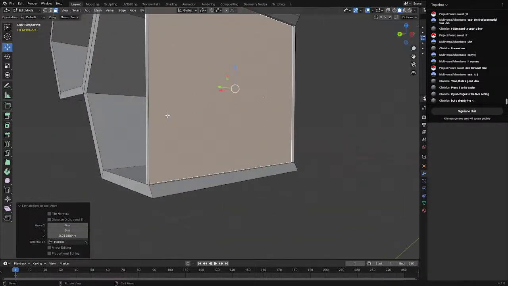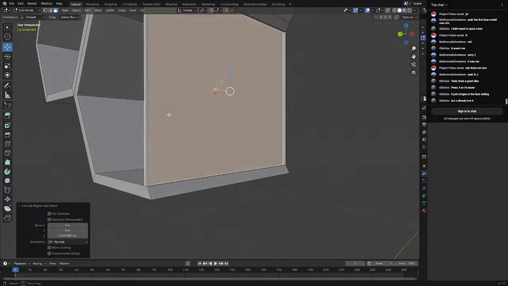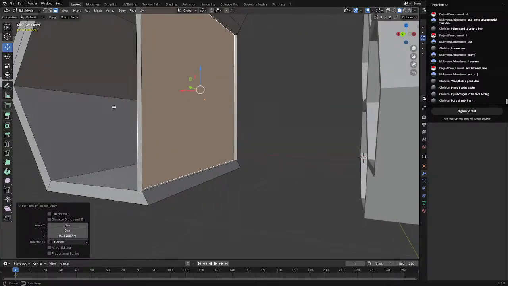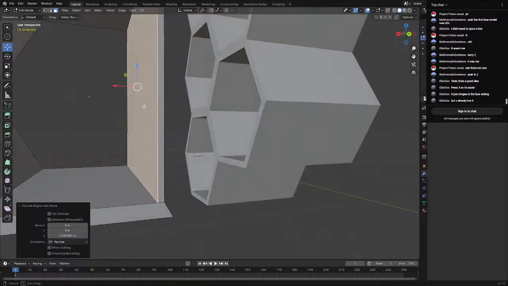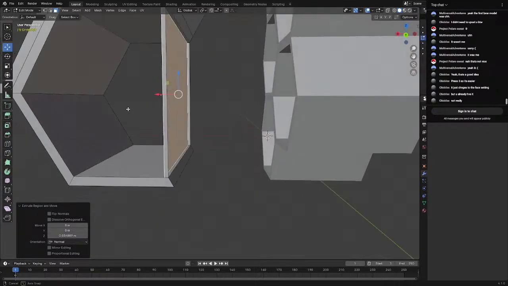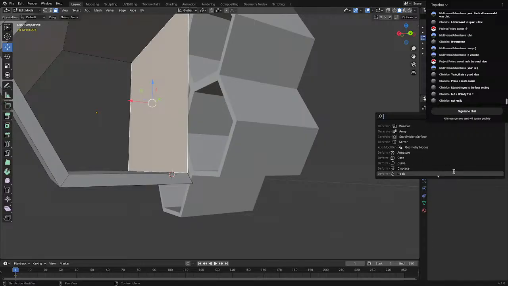That's not what I want. I don't want it to extrude, but I want it to give it depth. Is there any way to do that? Because it's like pulling this side to the left. That's not really what I want. There's not really a way to just give it depth. Isn't there like a depth modifier? I feel like I used that the other day. What was it?